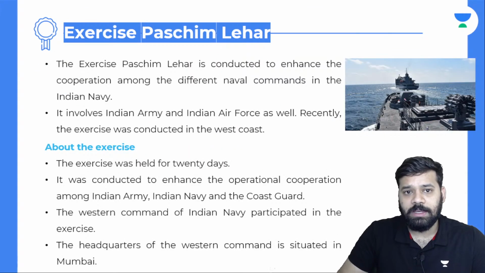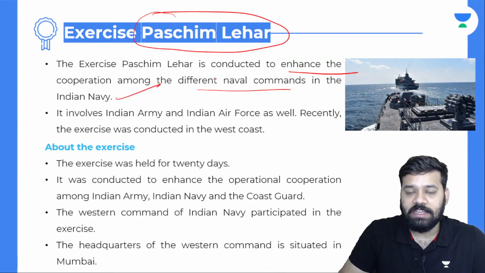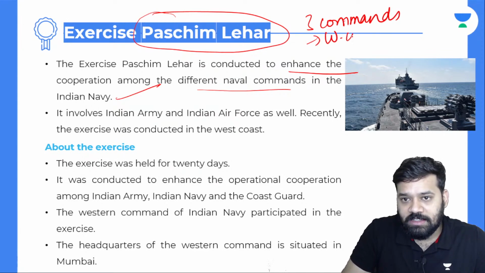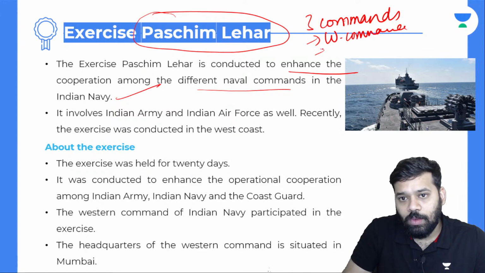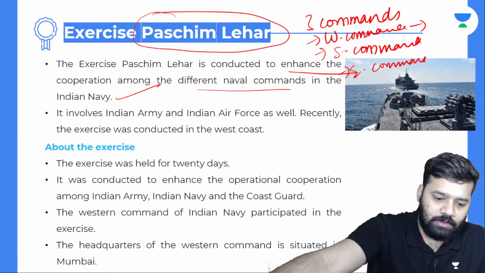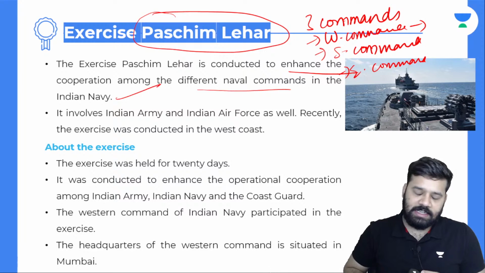Going forward to the next topic, Exercise Paschim Lehar. Exercise Paschim Lehar is conducted to enhance the cooperation among different naval commands in the Indian Navy. So in Indian Navy, there are 3 commands, correct? One is the Western Command, one is the Southern Command, and one more is the Eastern Command. Can you tell me where is the headquarters of Western Command? Exercise Paschim Lehar is being conducted by the Western Command.